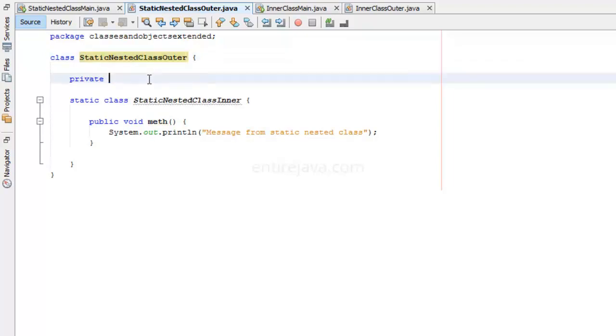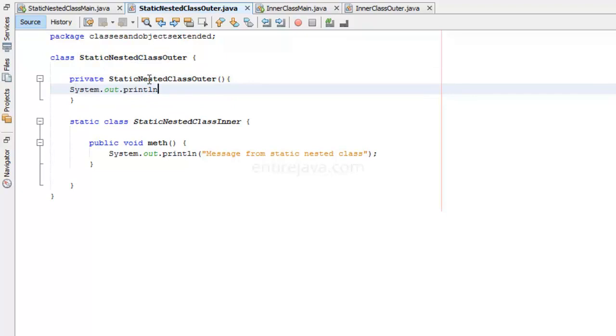Let's try to create a constructor with some message from private constructor.